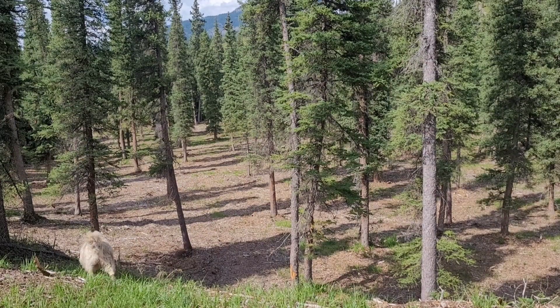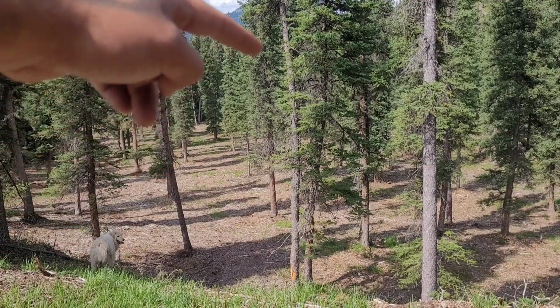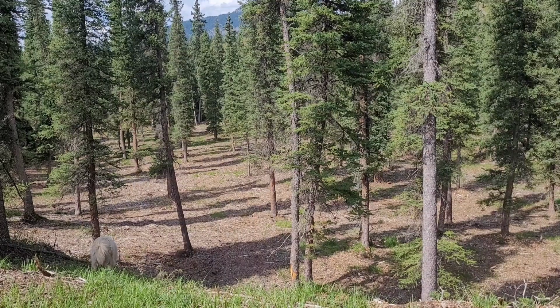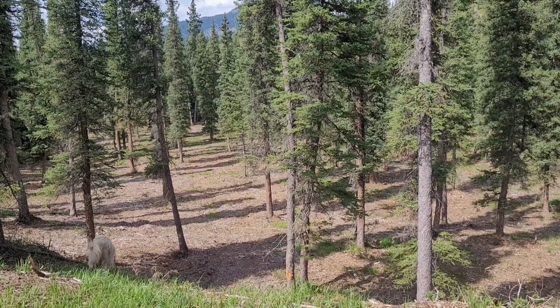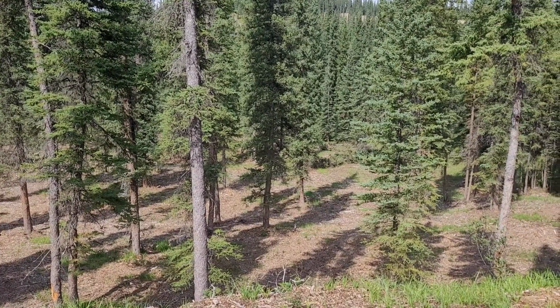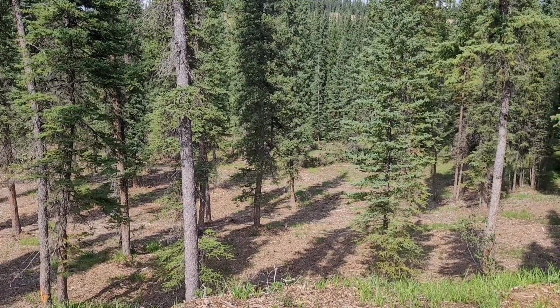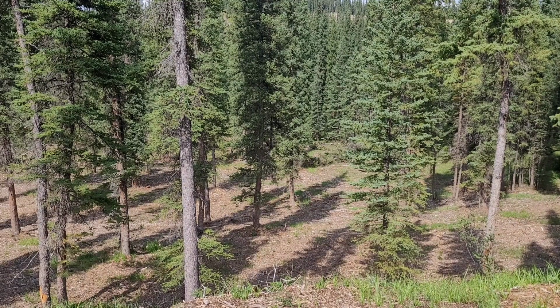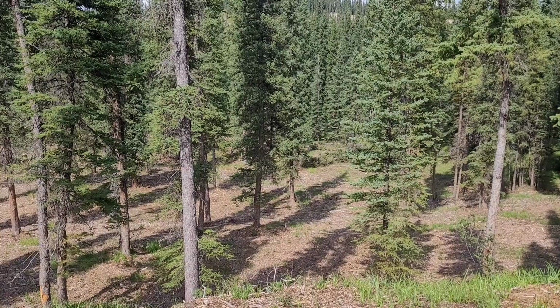My plan for this area down by the creek is I want to clear out most of this section of trees here. That way it can grow into a nice, you know, grassy field. So obviously there's a lot more trees here than the camera can show, but so I won't be dropping all of them today, but I do want to slowly work my way up to dropping all of them. So yeah, let's get started.